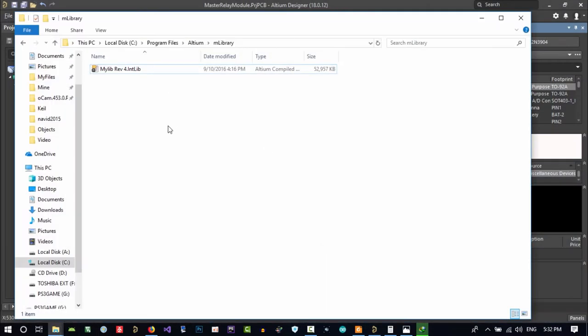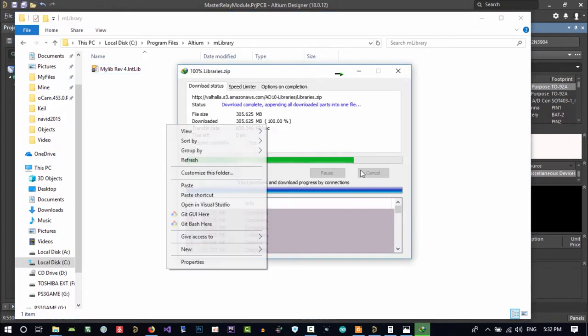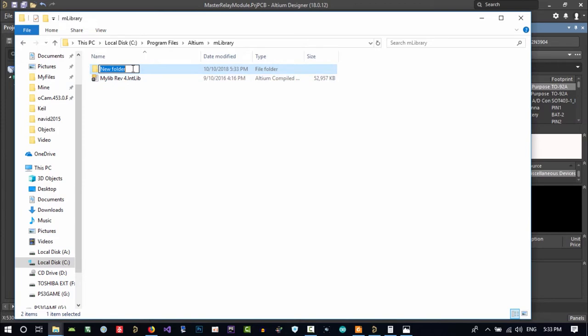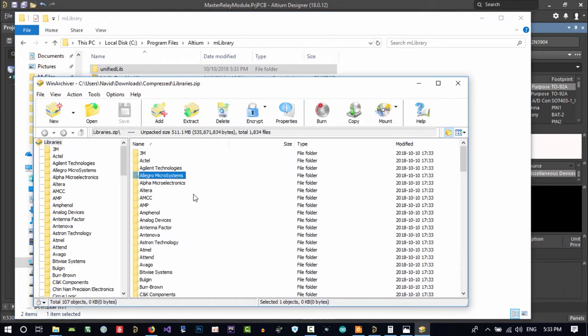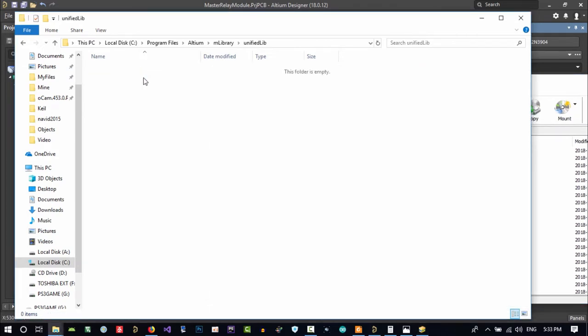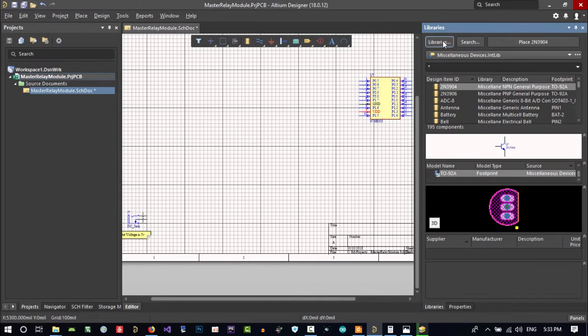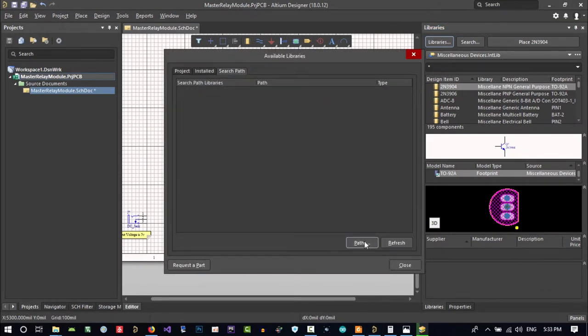Let's just go to M library and create a new folder here, and call it unified lib or whatever you want. It's open. With Control and A select all of it, open unified lib, and drag and drop it here and wait. So you see there are a lot of libraries that you don't have time to install all of. Just copy and paste it, and in Altium let it do its work, and in Altium go to library search path, just go to path.